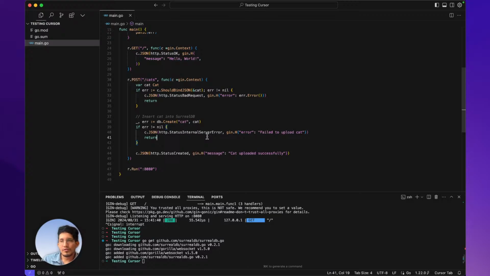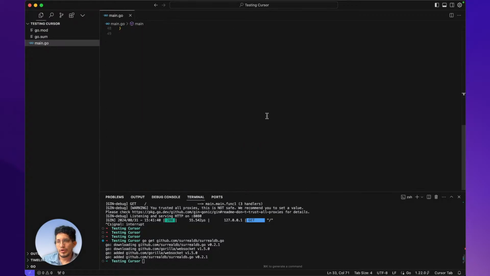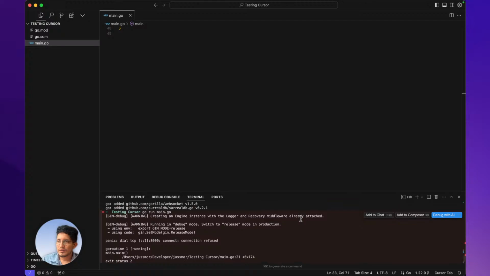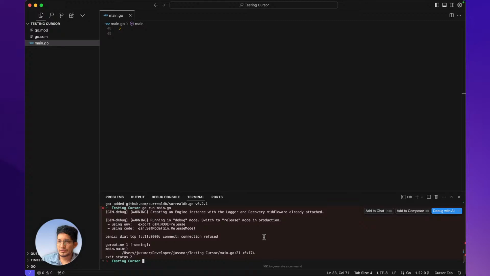So what we need right now is an instance of SurrealDB, because if we do this right now, go run main.go, what it said is creating an engine instance with a logger and recover middleware already attached. Running in debug mode, switch to release mode in production.